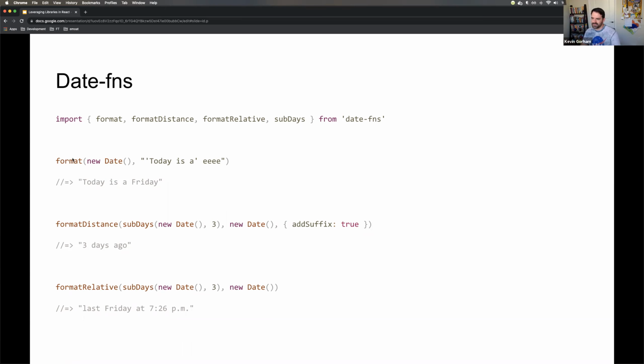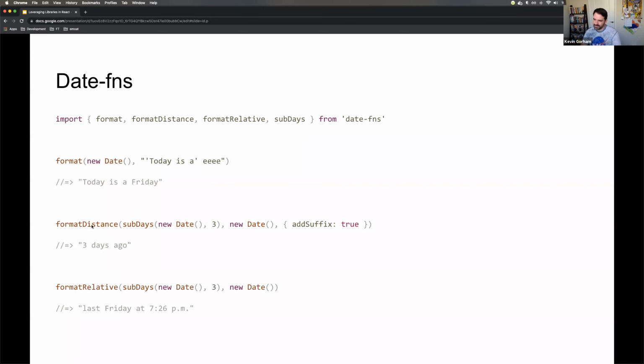This format function takes in 2 arguments, a date, and this is really the other argument, the EEEE. That says, print me out the day. I'll show you another instance of using format in the CodePen in a minute here, but all they've done here is concatenate "today is a" to that. And so we print "today is a Friday".